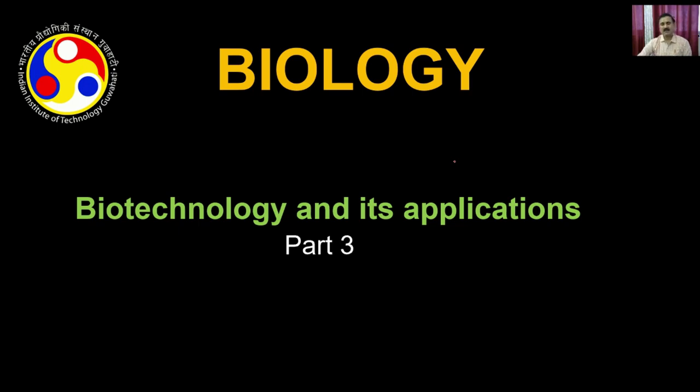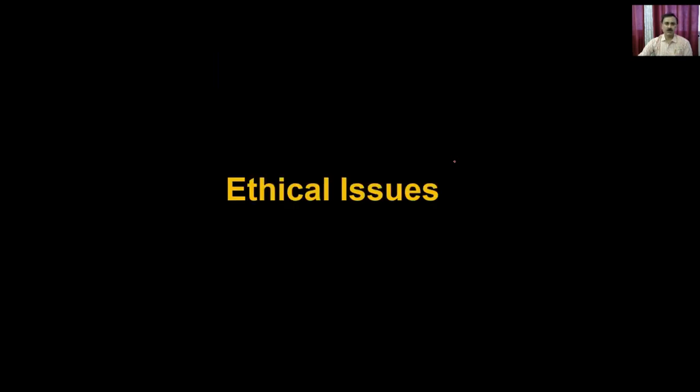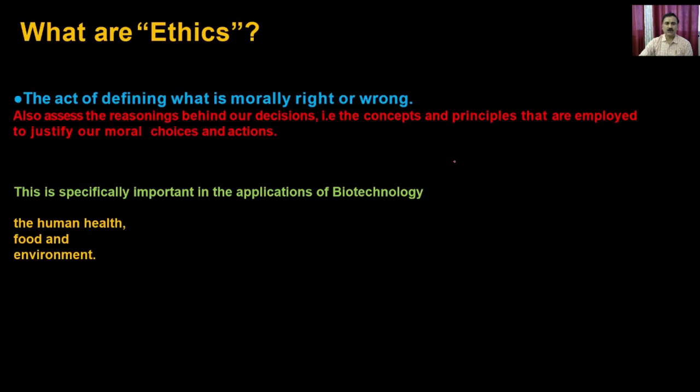All these aspects are covered under a topic called ethical issues. So what is meant by ethical issues? Ethical issues are the concerns or parameters through which a person tries to utilize these genetically modified organisms, GM crops, or other kinds of biotechnology-related products. So what is meant by ethical issues?